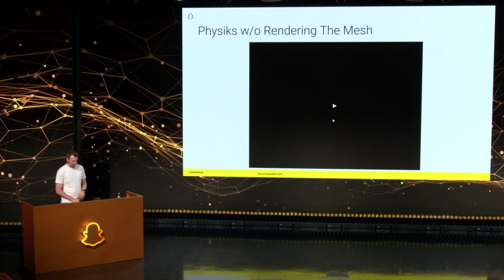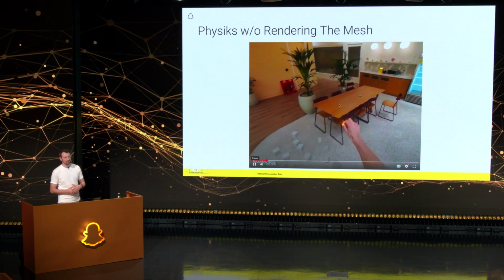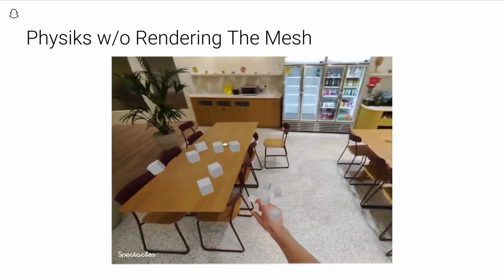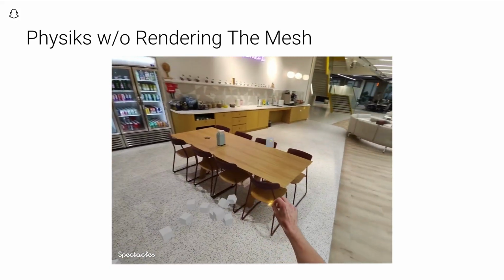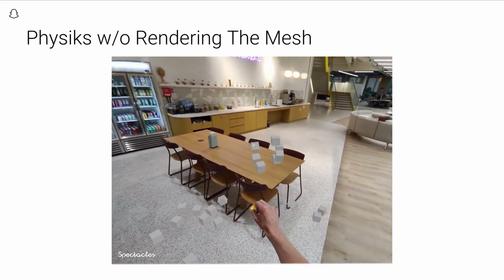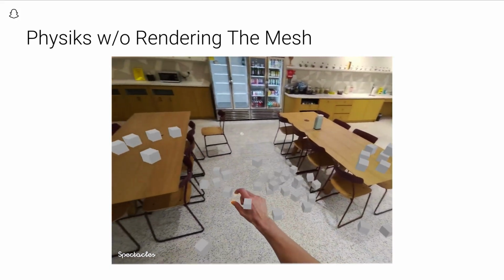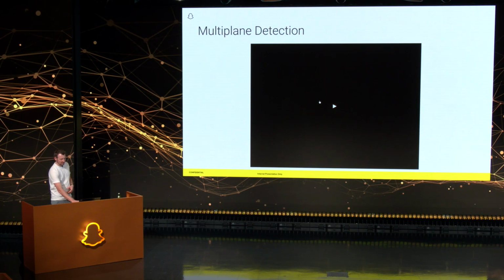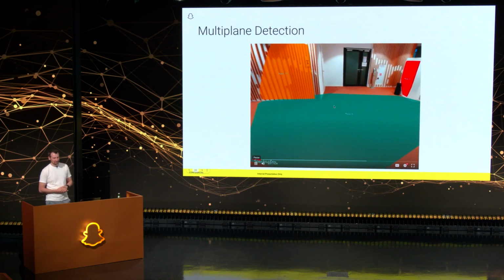and doing some kind of detection if there are objects or not. Another thing that you can use with the mesh is physics. And for physics, you don't need to render the mesh. You can just use it under the hood. This means there is way less overhead on the app SoC than if you would have to render it, and you can still do cool stuff with it. It lets your device detect if there are objects, and then the objects can interact with the virtual objects that you have. Multiplane detection is a super cheap alternative to meshing.